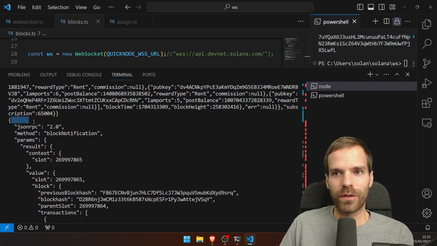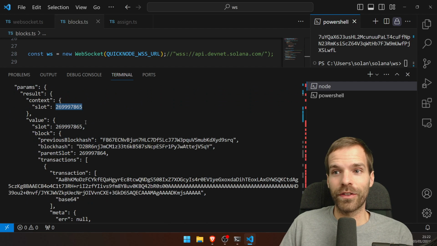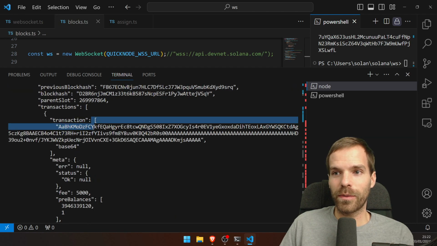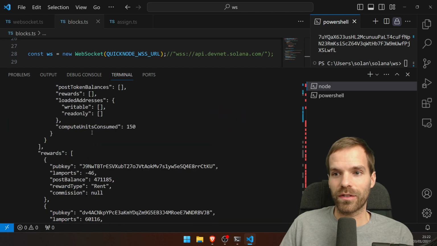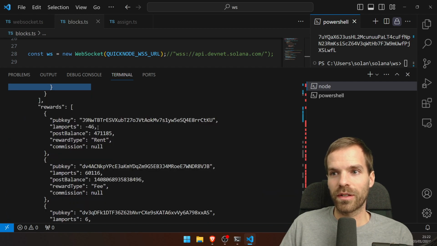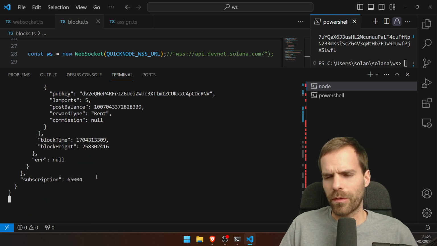Well, the response is a block notification on this slot, and the value, we get the slot again, the block with previous block hash, parent slot, so it's the one before, and then transactions. And that is probably a long list of transactions, except no, it's literally one transaction. And the rewards, lamports, rent. Yeah, don't ask me what the rewards are. I don't want to say something wrong, so I don't say anything.